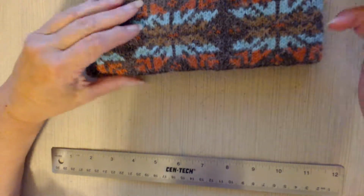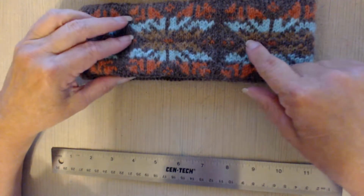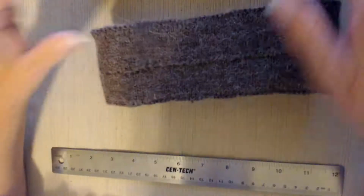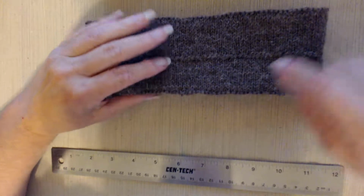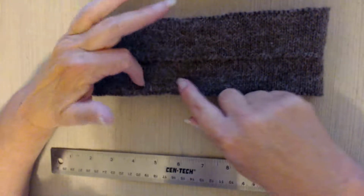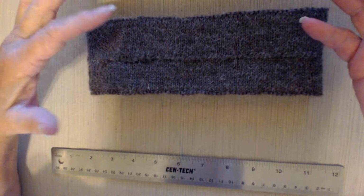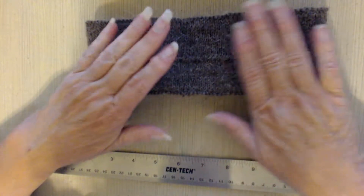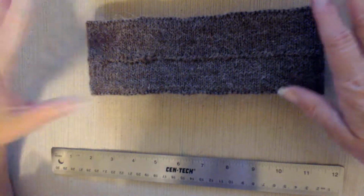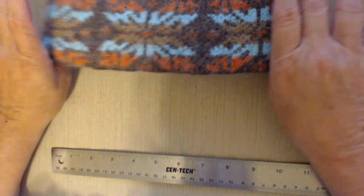But the good thing is, you don't have to worry about the inside, let me point this out. When you're doing color work and you're doing a headband like this, you don't have to worry about working all those pieces in and making it hard to find, because it's going to be sandwiched in there. I just sort of work mine in, and sometimes I even leave the tail on it so that if they pull it, then it doesn't make a mess. But it's all hidden. It's inside. You don't have to worry about that one.